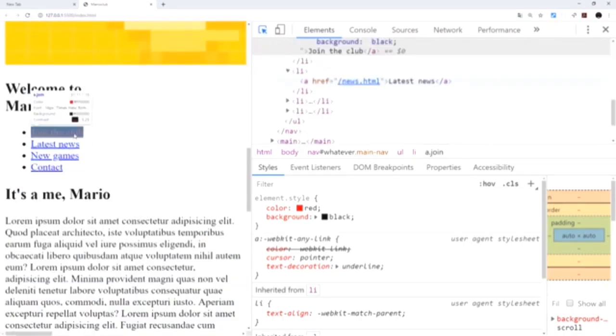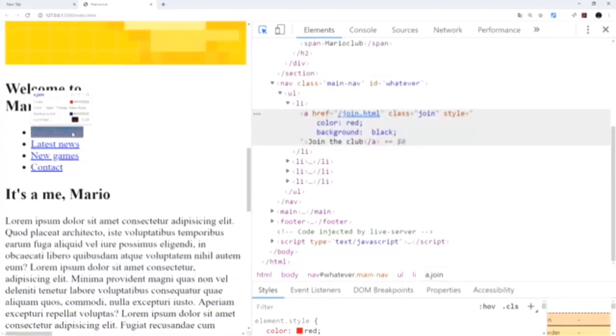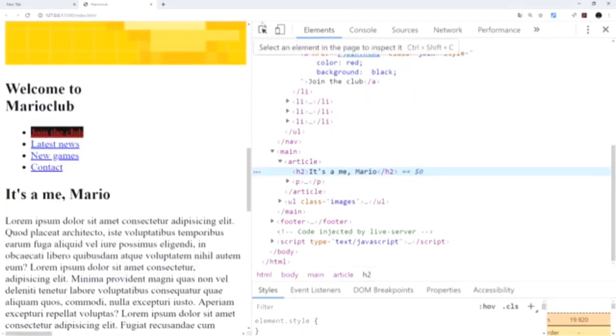it lets us hover over these different elements, and notice on the right it scrolls through the code. Let me just move this down a bit. It scrolls through the code and goes to whatever we hover on. So if I select an element and click it, then it's going to show that over here. And also, notice it's unchecked from here now. So if I want to do that again, I have to check this again. But also, if we hover over something, notice up here, that little bubble, it shows you some different styles of that element as well. So that's nice.